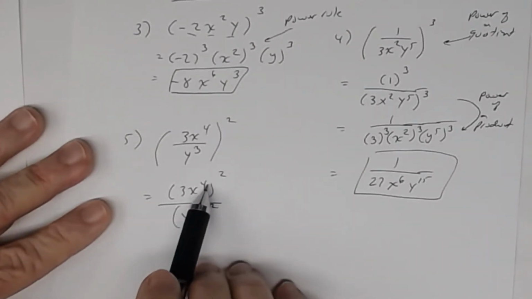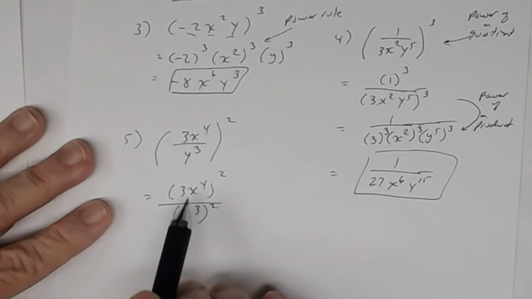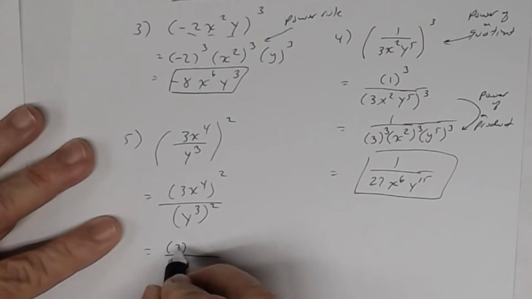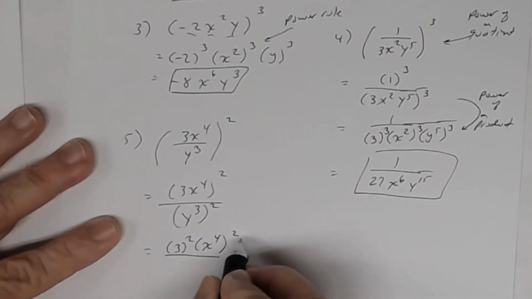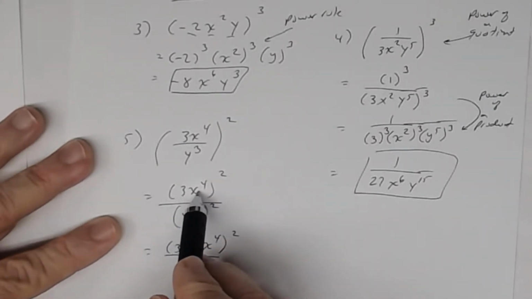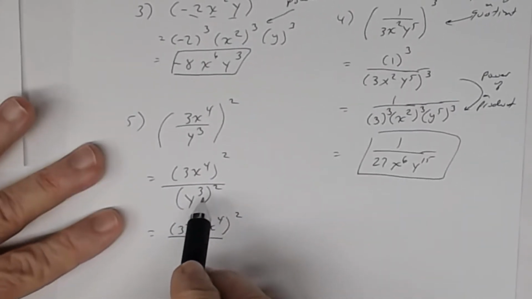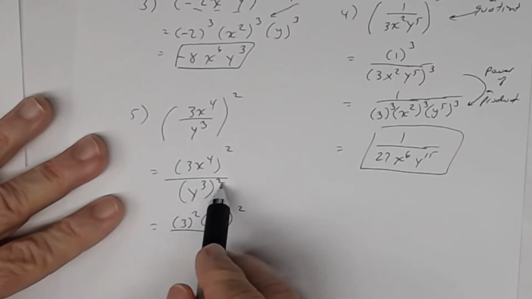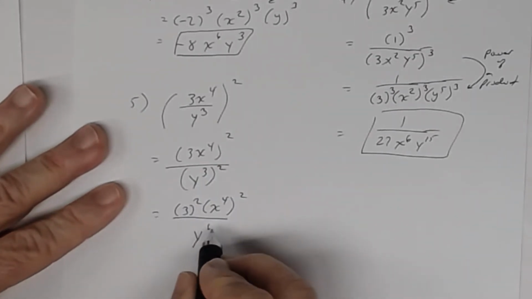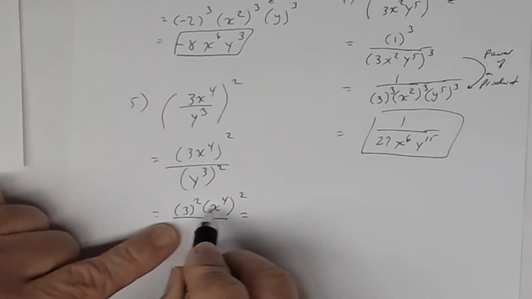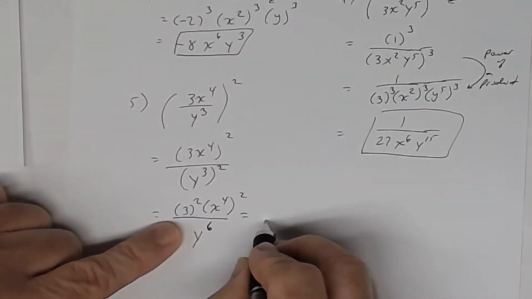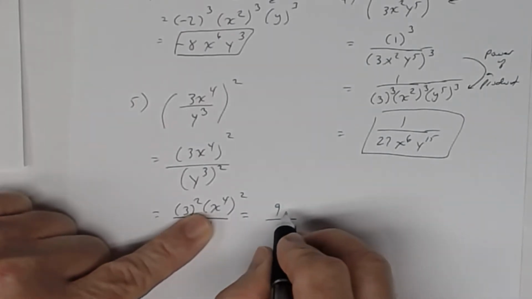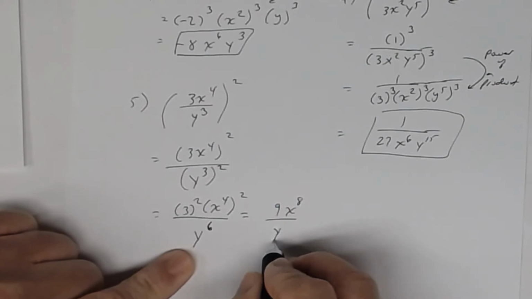Then I'm going to use the power of a product here in the numerator. So according to the power of a product, I can rewrite the numerator as 3 squared times x to the fourth squared. All right, so I'm squaring each of these. See that? Then at this point, I'm going to go ahead and just use the power rule here. So y to the third power squared is y to the sixth. And then I can rewrite this now as 3 squared means 3 times 3, which is 9. X to the fourth squared, using a power rule, 4 times 2 is 8, so I get x to the eighth, and then divided by y to the sixth.